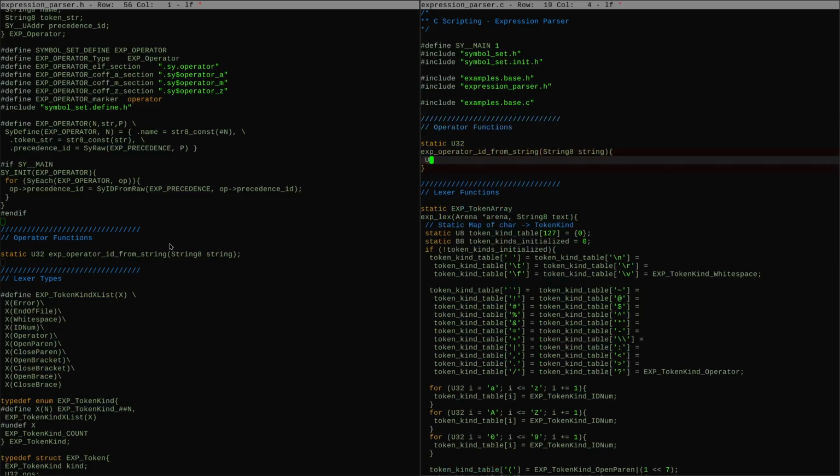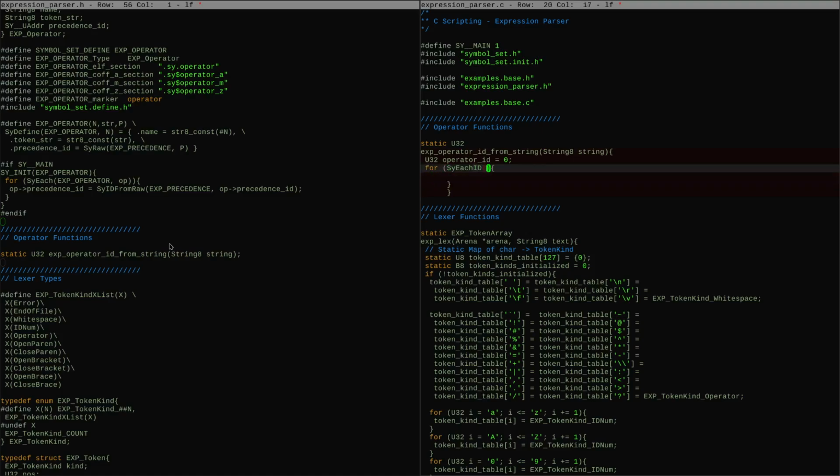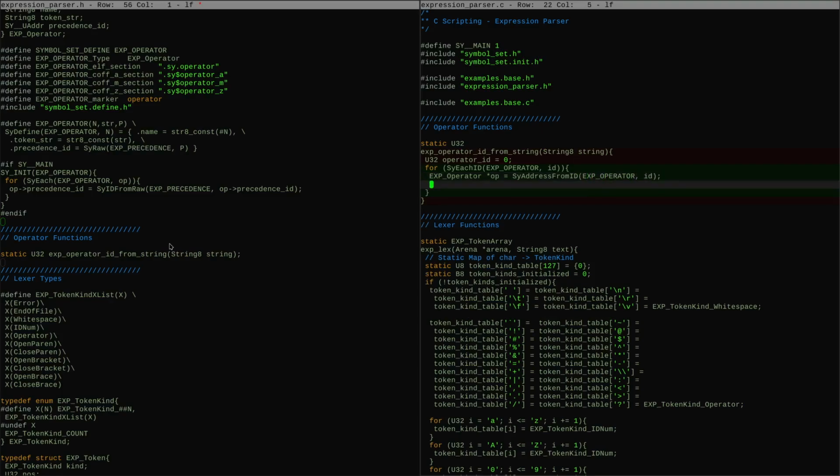And for now, this will be the worst possible one, which is for each ID, exp operator ID, operator, so let's call that op sci address from ID, exp operator ID.